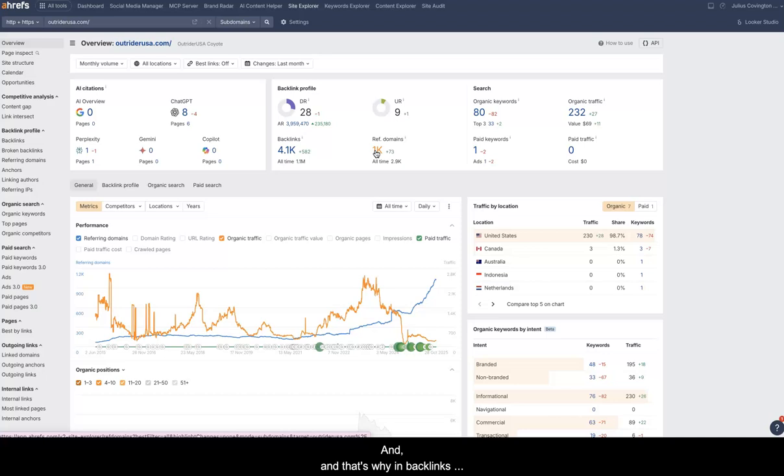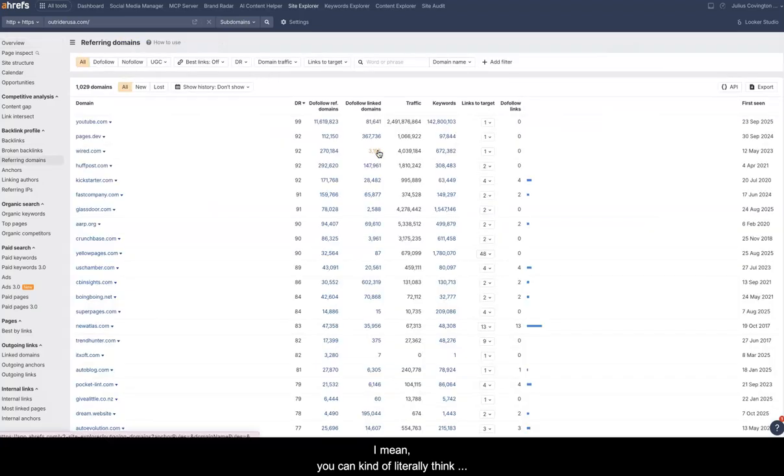And that's why backlinks are so important, because when other trustworthy and authoritative sites link to your website, it will tell Google that your website is also important and trustworthy. You can kind of literally think about this as a popularity contest where the person with the most backlinks wins. It's pretty simple. That's exactly what it is.